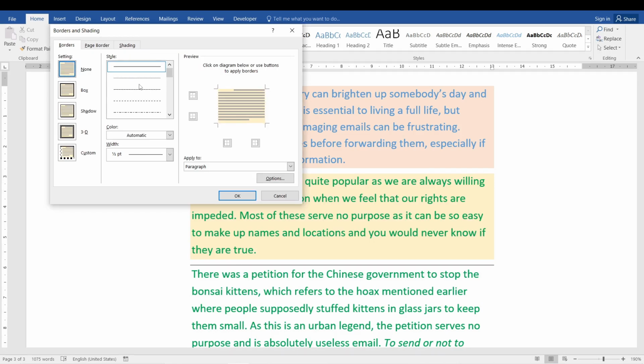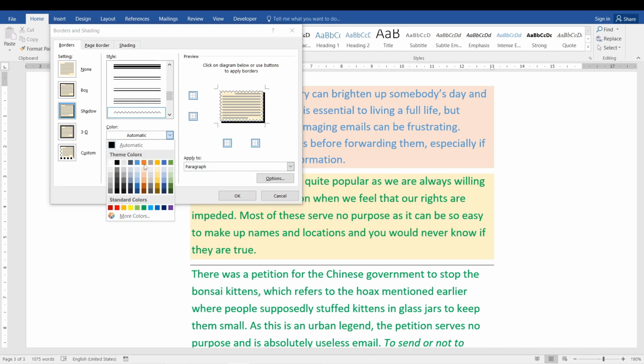Then there's different types of styles with regards to borders. Setting of box would mean completely around. Then you have setting of custom, where you can apply some dimensions and some not. Then you have shadow, where the border actually has a shadow also applied to it. You can see in the preview that on the right and the bottom they're a bit darker, so they have a shadow. Then you can have a dashed border, a dotted border, a straight line border, even a double line border, or some other styles as well.